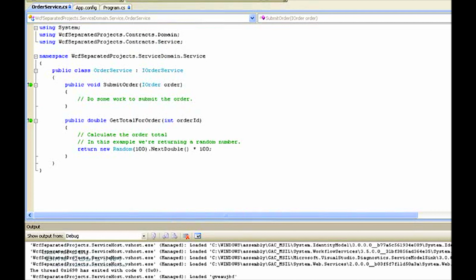Sometimes different companies like to separate them and reuse the contracts or reuse the service domain as DTOs in their application. If that's a good thing to do or not, that's up for discussion. Probably another screencast, or even many blogs out there discuss this type of topic. But in this instance, you can now see how you can separate these things out into different projects if you wish to do so.